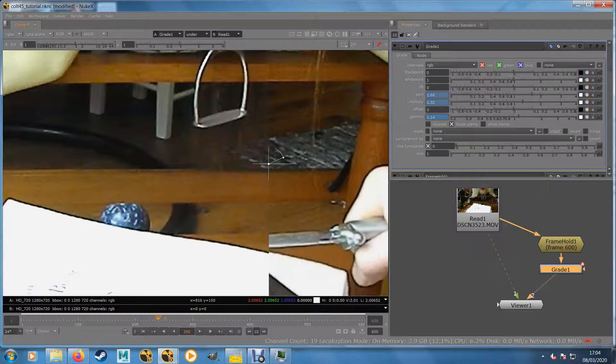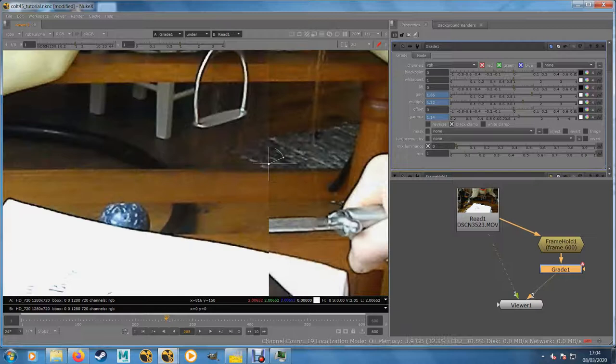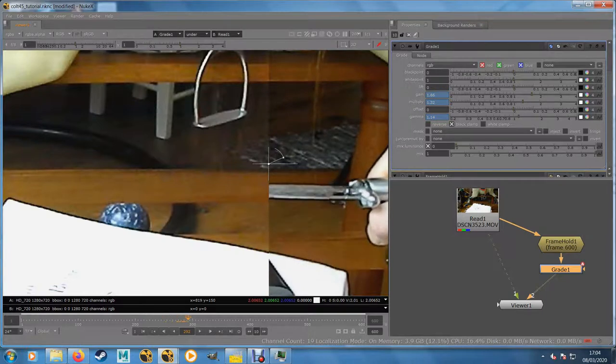So we go forwards to where the grade starts to change in the sequence, sort of halfway through. It starts to get darker, and then we keyframe the grade node attributes that we've changed. At this point, we want to keep it bright up to that point, and then you see, just scrubbing through the sequence, as the moving footage gets darker, we need to also make our grade get darker.